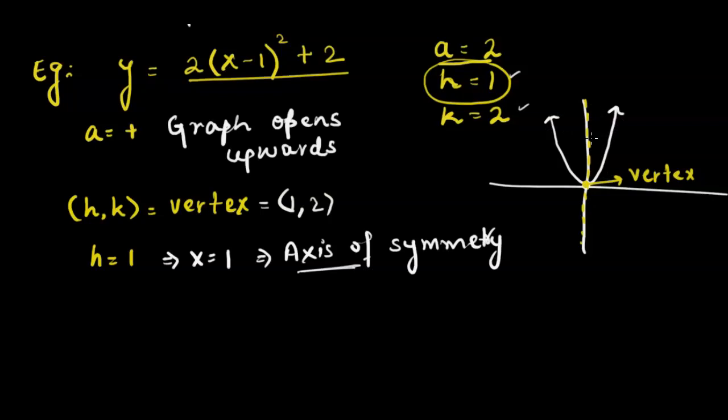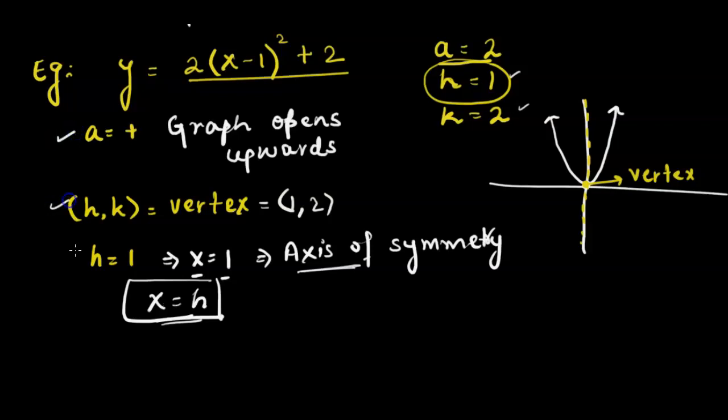And you have learned in previous grades that a vertical line equation is represented with x equal to the value of the x coordinate through which the line is passing. In the vertex form of a quadratic equation, x = h is the general equation of the axis of symmetry. So whatever the h value is, we write x equal to that, and that will give us the axis of symmetry for that particular question.